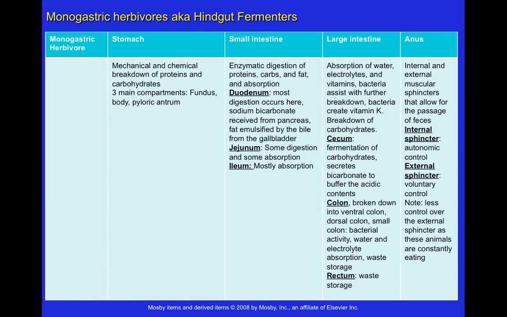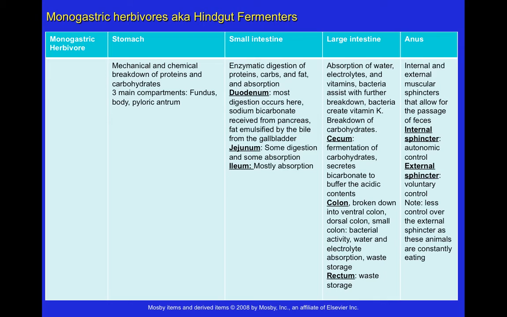All right, so monogastric herbivores, also called hindgut fermenters. They have a little bit of species variation that we'll talk about. They have differences, and it's due to their high intake of fiber. So we've gotten rid of those differences over time through evolution. And just a side note, horses and rodents in general can't go without food. They always have to have some form of food.